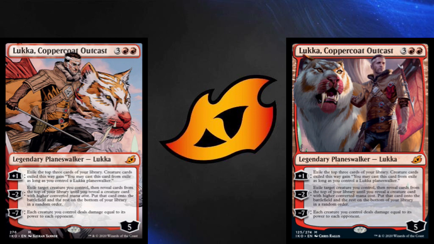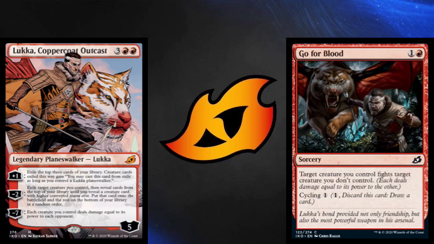The -2 ability of exiling target creature you control, then reveal cards from the top of your library until you reveal a creature card. The higher converted mana cost, put that card onto the battlefield and the rest on the bottom of your library in a random order. Is a phenomenal ability, and this card is going to be highly sought after.